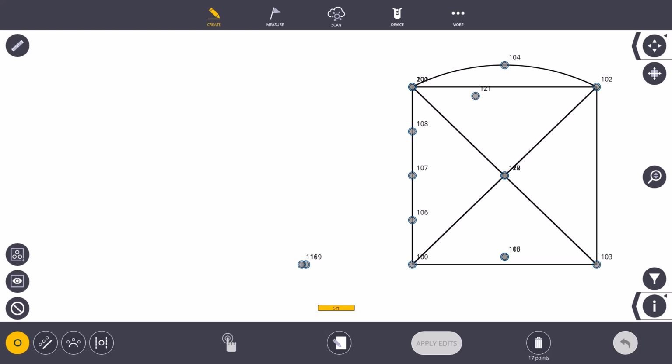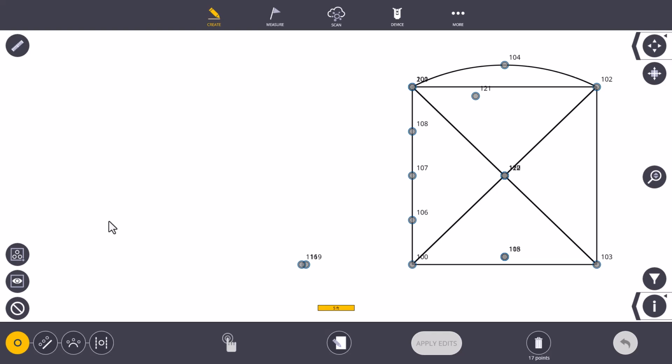When entering the Point Manager menu, the first thing to do is to hit your clear button at the bottom left. This is the circle with the cross through it. The reason we do this is to make sure we're not editing any points that we don't mean to edit.